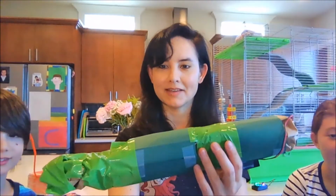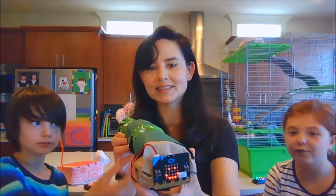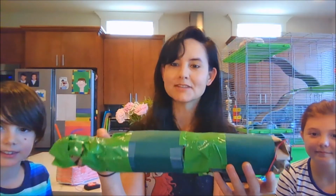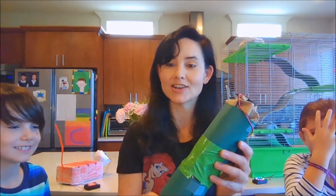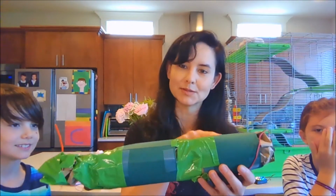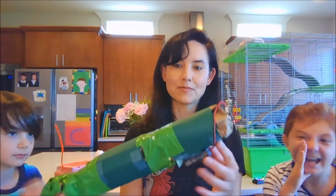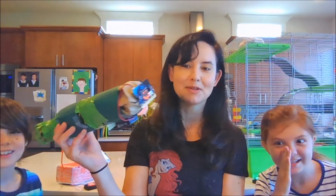She made what she calls a caterpillar. I think it's a caterpillar. The kids disagree with me. I think it's a snake. I don't know if you can see, it's got a face here. It's got a very small face. It's a very long caterpillar. It's got segments. You know that a caterpillar has segments. I used a brown paper bag that I crushed up, and some construction paper and colored duct tape for the body. I think it's a very hungry caterpillar, but it's a snake.